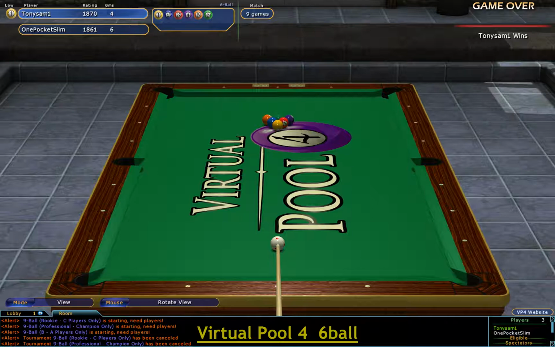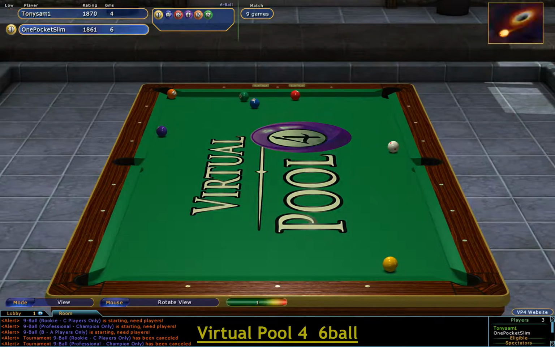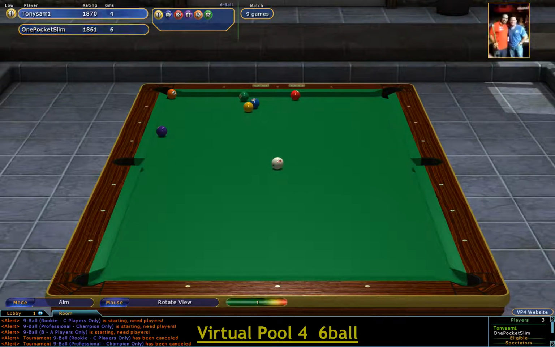Now, maybe Tony Sam's due a bit of luck here. Oh, well, he's got luck, but it's all bad luck. He's hung up the 5 ball, and I think Slim will be looking for the bank back down into that top pocket as we look. But again, the 1 ball doesn't want to go, but the 5's definitely going in this time.